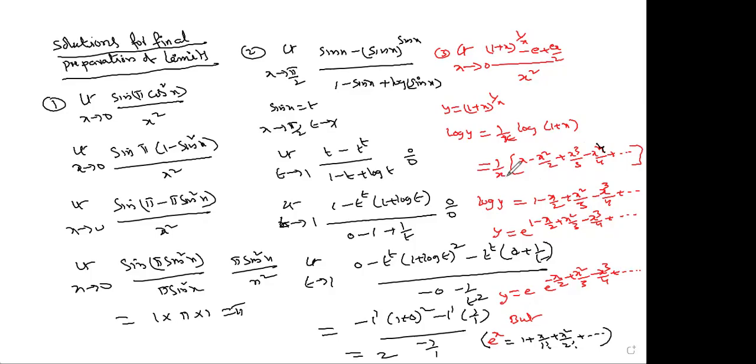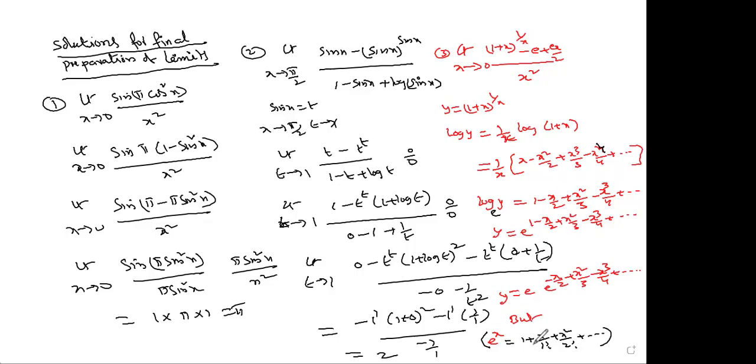With x in the denominator, if I multiply inside, I got it this way. What I did here, this is the natural logarithm, base e. The moment I take e this side, I can write y is equal to e to the power of this one. Here I used the formula: I separated e to the power of 1 and the rest is like this. Why? Because I want to use this formula.